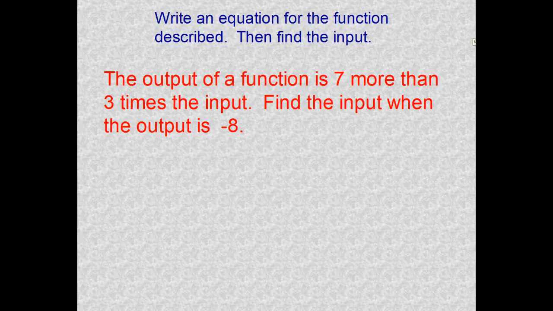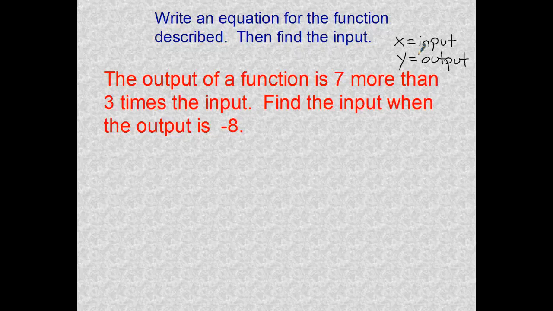All right, last one is a little word problem here. They're talking about 2 of our new terms, the output and the input. So I want you to know that the input is noted as an x. That's what we put into the equation, and the y is what comes out of the equation, called the output. And as we move on this year, the x is also known as the domain, and the y is known as the range, and we'll get to that.